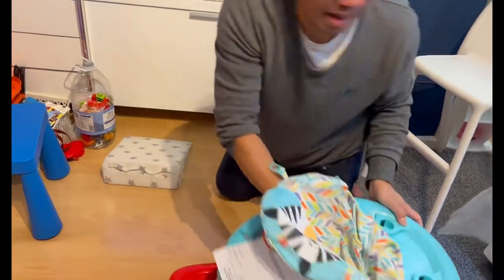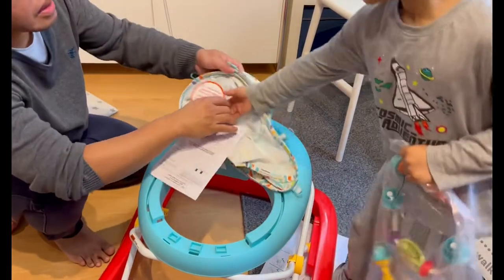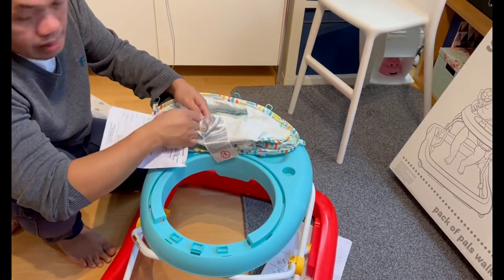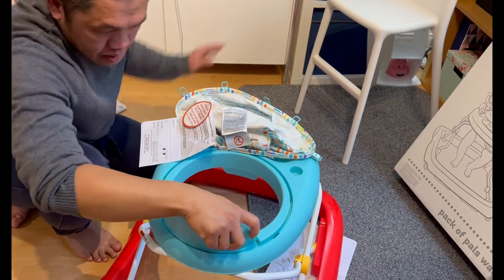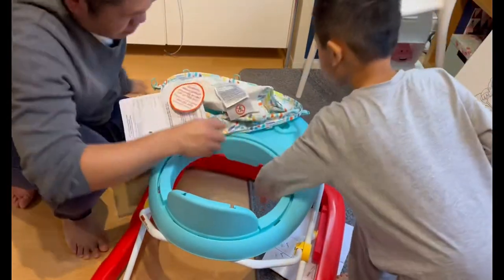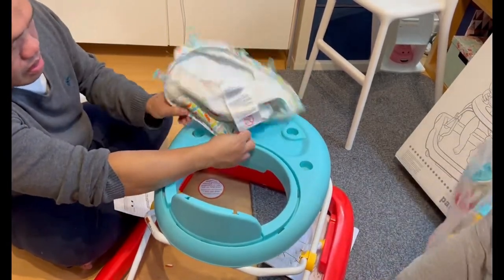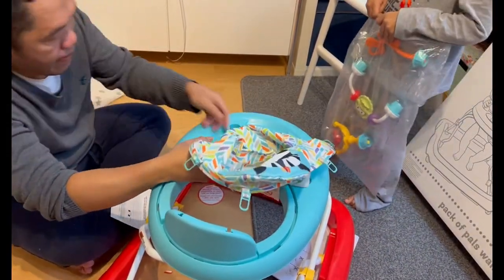Cool. Wait. Do you have a scissor? Yeah, that one is here. Come on, give it to me. No, that one is going to be here. Look at this sign. Yes. And what do we have to put around this? Yes, so this is the seat. And it's like a car record. Mom, I will push the command cord, okay? Yeah.